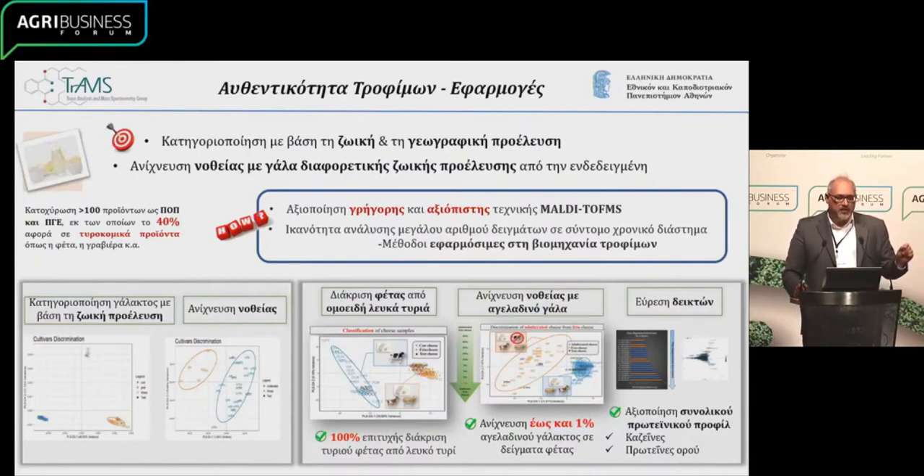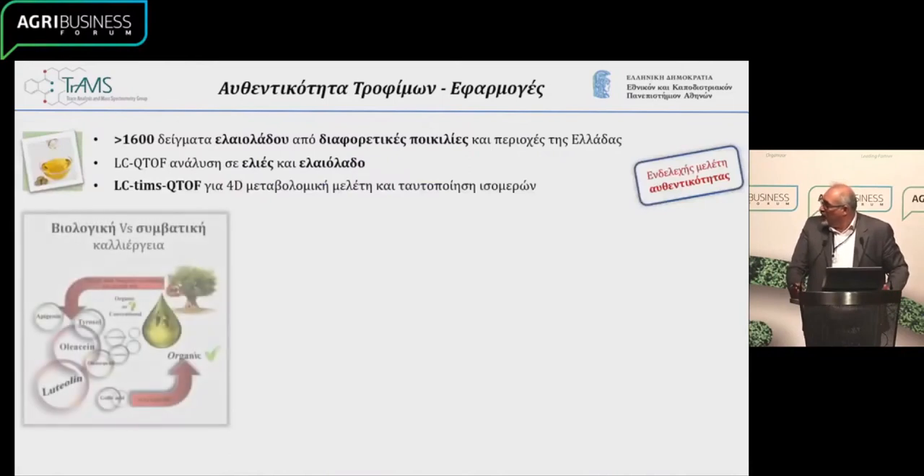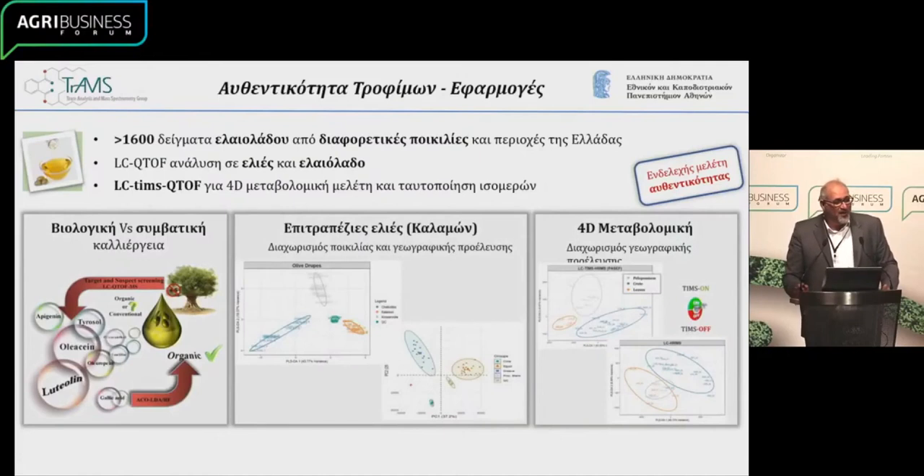This is a huge topic financially, because we're talking about the sustainability of producers and of our image abroad. Feta cheese is not something we consume only in our country — it's a product of origin that people consume all over the world. In this case, we need to have a look at the protein profile and the profile of the lipids in order to identify and trace even very small addition of another type of milk than the one on the label. And of course we can do the same thing in yogurt and milk. Olive oil is my favourite, because I happen to come from a family that produces olive oil from the island of Lesbos, Mytilene.